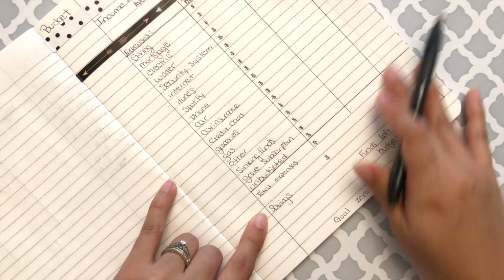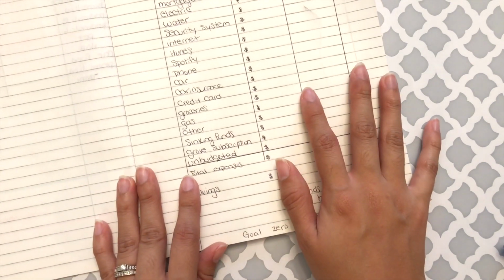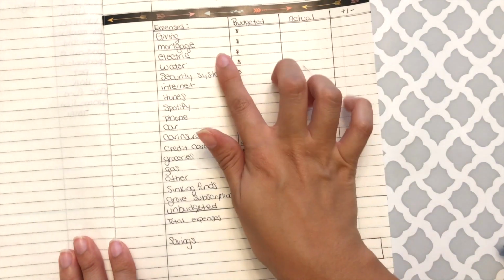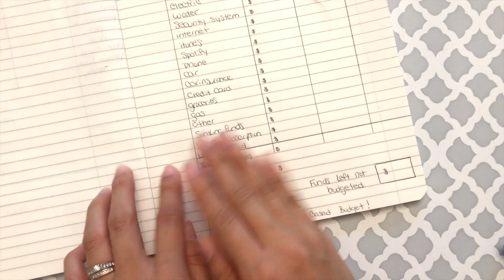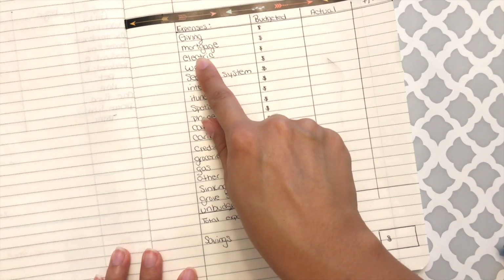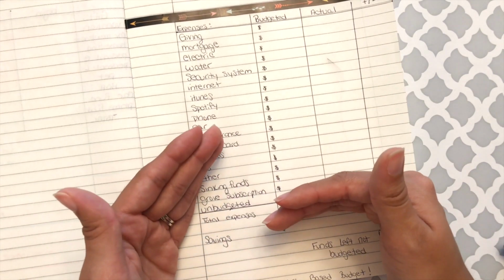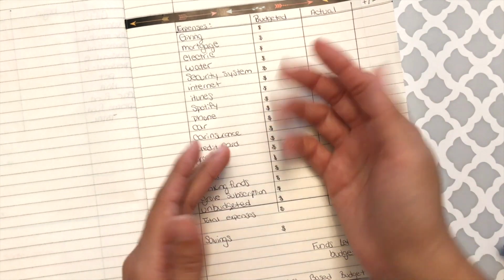And total expenses. So these are all of my categories. And this is that last one, the unbudgeted. So that's if, you know, we were plus or minus for what we actually budgeted and what was actually paid. Because some of these items tend to vary, and one of them is the water bill and my electric bill. Every month, they seem to be like $1 or $2 off. So like one month it would be $1 less, the other month it's gonna be like $2 or $3 more.